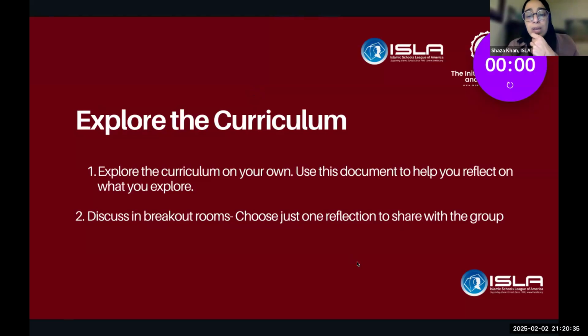Now, when you get that timer that shows the message that the breakout rooms are closing in 1 minute, you will have that full minute to complete. Don't try and leave your breakout room there. That's just kind of like a warning for you to wrap it up, and then the breakout room will automatically close and you'll all be gathered back here together. I'm asking for everyone, please try and participate. Be brief in your reflections, inshallah, and just one reflection per person about what you noticed, any one of those questions that you were working on in the document, or just a generic reflection on the curriculum as you got to explore. Bismillah ar-Rahman ar-Rahim.